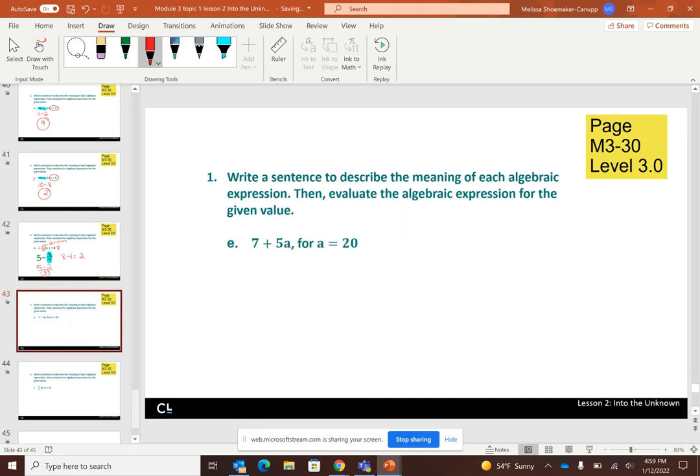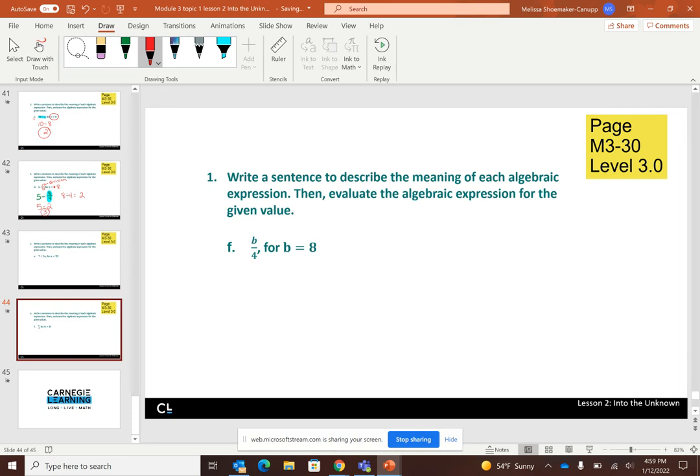Okay, I'm going to go through these and see if I want to change anything. That one should be fine, so I want you to try these on your own. This one will be fine. It's just a division problem. So you guys try these last two by yourself. Let me check it, and then I have a worksheet for more practice. Good luck.